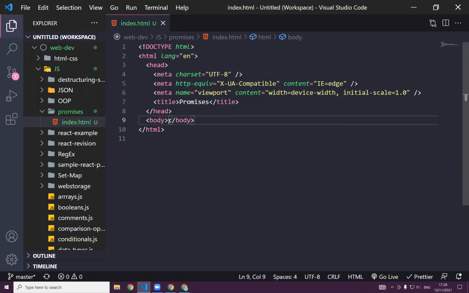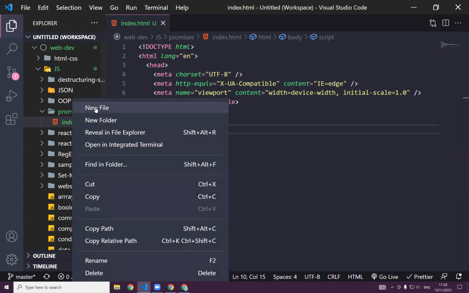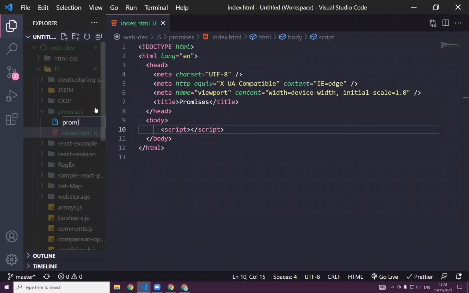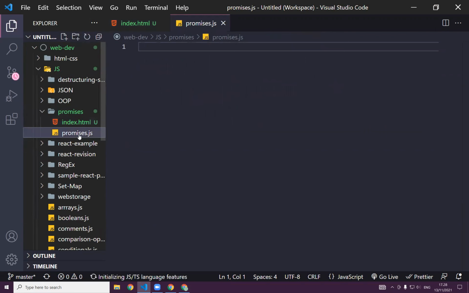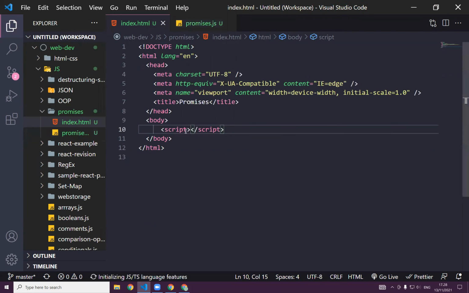And now inside here, we can say script. Maybe I can also say promises.py. Oh, sorry guys, JS. I've been teaching too much Python, so okay. Script promises. Yeah. Now let's run this file and see.